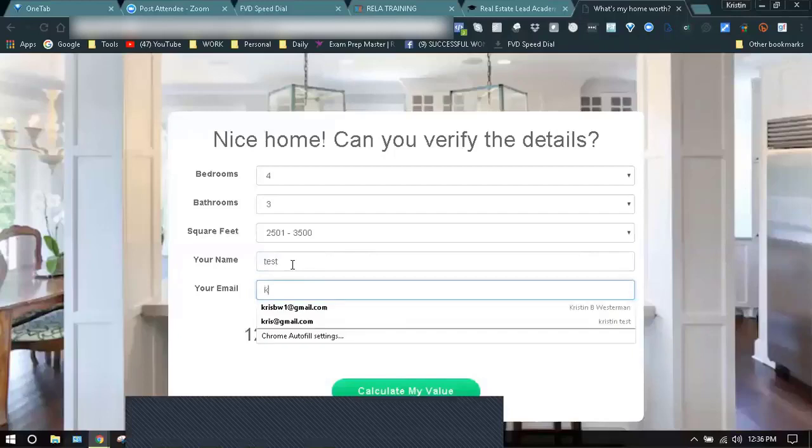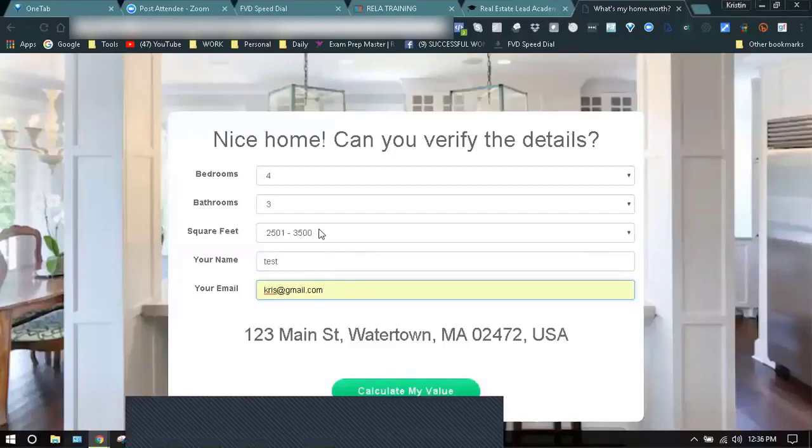So let's just put in a different email here. This will give you a conversation starter. It's a great way to start the drip. Hey, thank you so much for asking about a home valuation. I would love to put these numbers together for you. Can you give me some idea of the actual square footage of the home? That would be the very first thing that could go out as a text or an email. And that way they're interacting with you almost immediately.